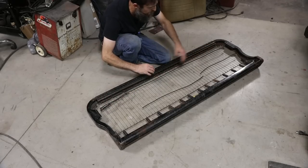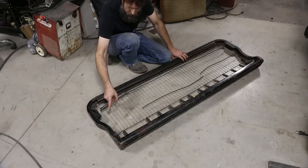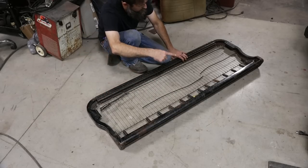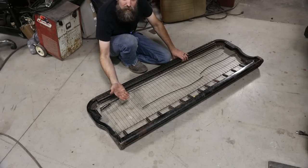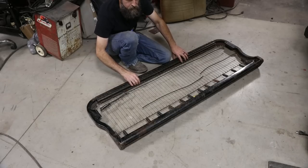None of the wires are broken. Surprisingly nice, actually. So we're going to weld up those cracks, replace those springs, wire brush this thing off really good, and shoot it with some epoxy. It'll last another 38 years, hopefully, and it'll give me some extra support so I don't feel like I'm 3 feet tall when I'm riding around in this thing.